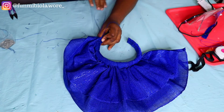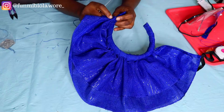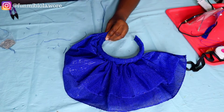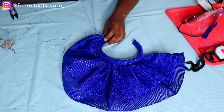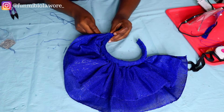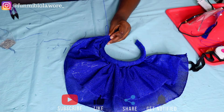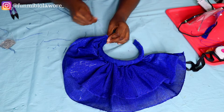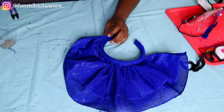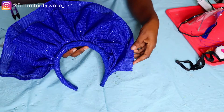I'm going to repeat the same process on the other side of this piece. I won't film the other side because it would be repetitive — I'll just go off camera, do it, and come back. Also note: I got a lot of requests for this design, and the only difference between them was the size. If you want something small, use just one piece of Ashok; for something large, use two to three pieces joined together. Alright, I'm pretty much done with that side, so moving on — voila, this is what we have.